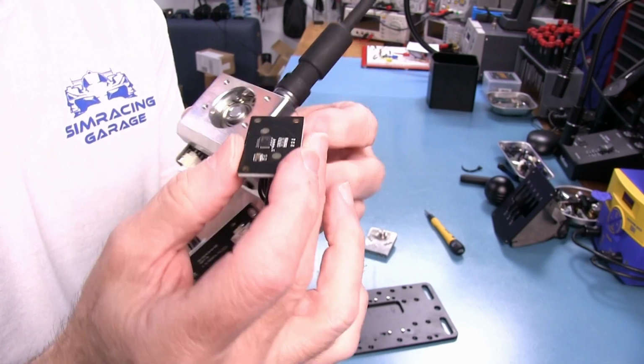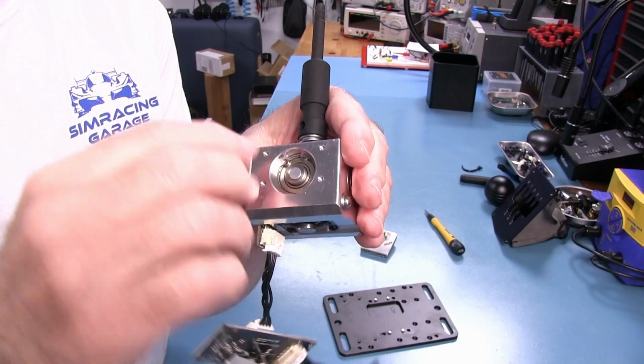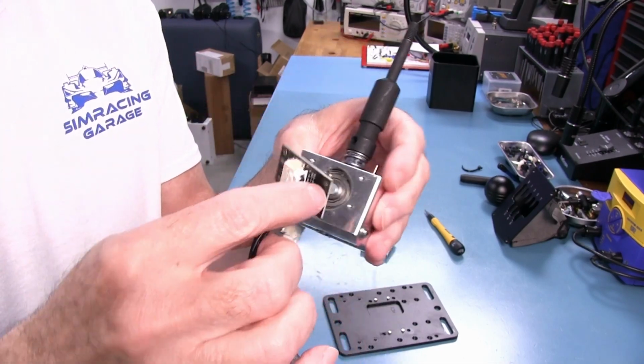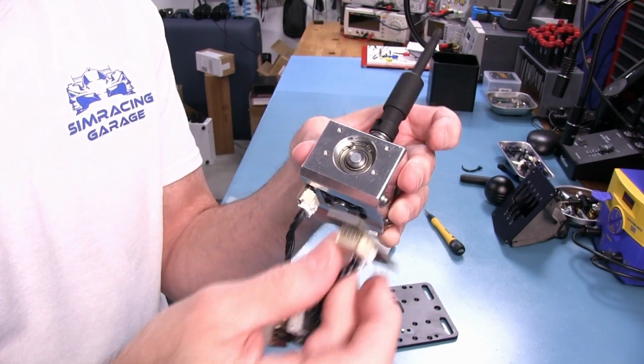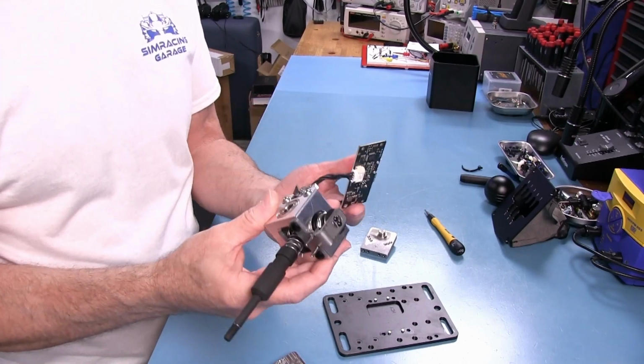So this sensor is going to pick up the magnetic field of that magnet, and when we're shifting and moving the shifter, it's going to turn back and forth, and the sensor will be able to pick those changes up in the magnetic field and interpret those as shifts in the shifter itself. Very clean, very nicely done, I think.